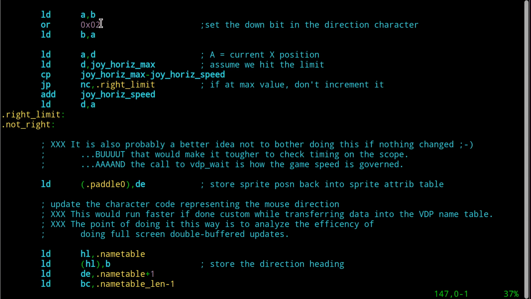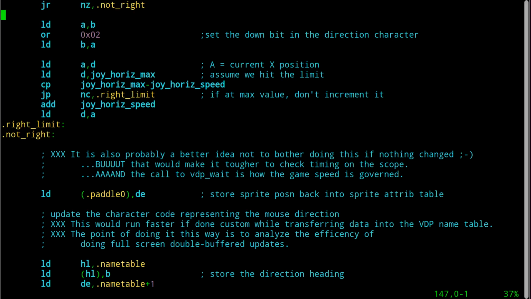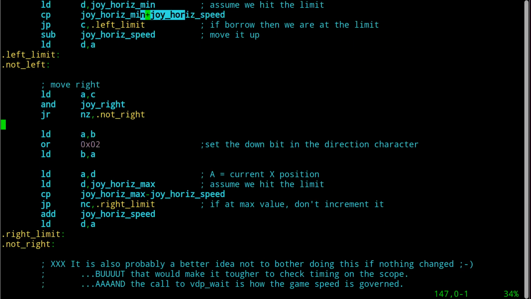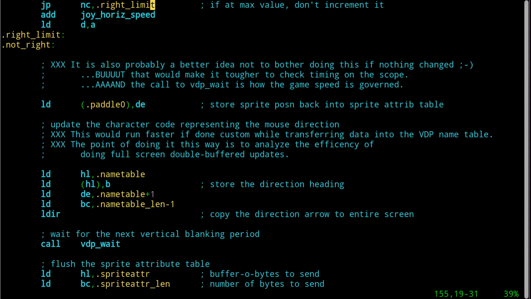All of them have a different bit to represent whether the direction is being, whether the joystick is trying to move it or not. And we do slightly different math here, whether we're going up and down or left and right, okay? As you can see, when I'm going left, we're adding. And when we're going right, we're subtracting when we do the comparison logic, okay? I'll leave it to the viewer to work this out. I don't think I made a mistake simply because it works, but I could be wrong. There's comments below. I always welcome pull requests and things like that.